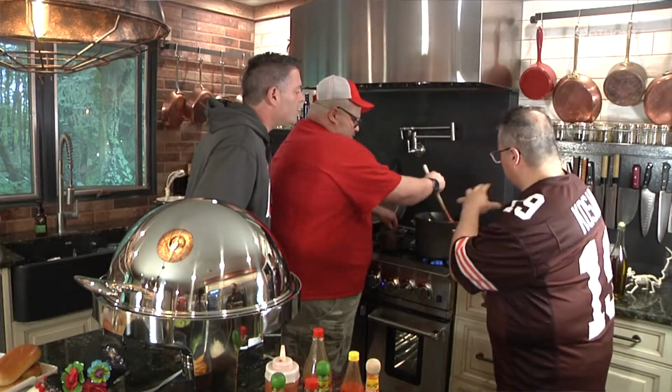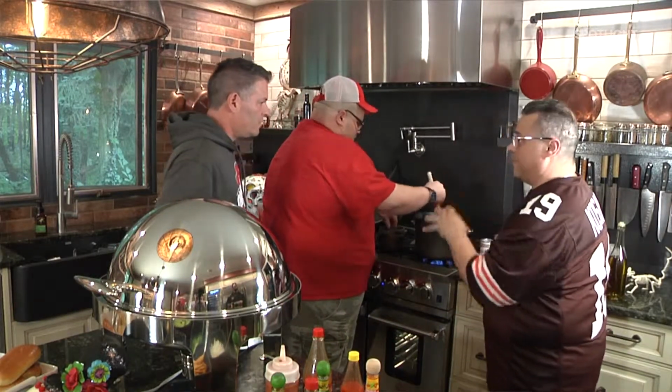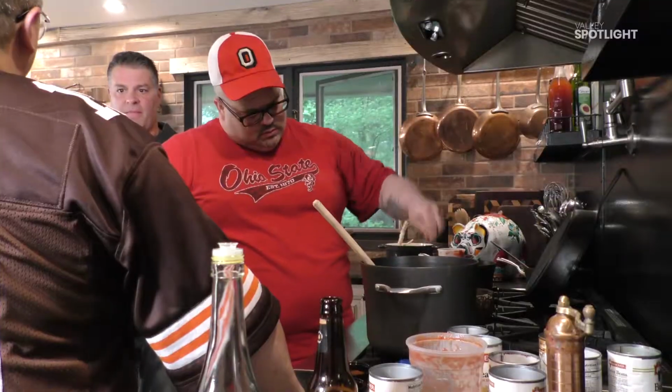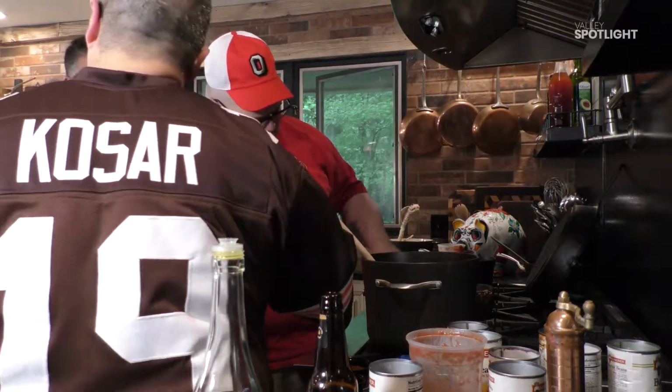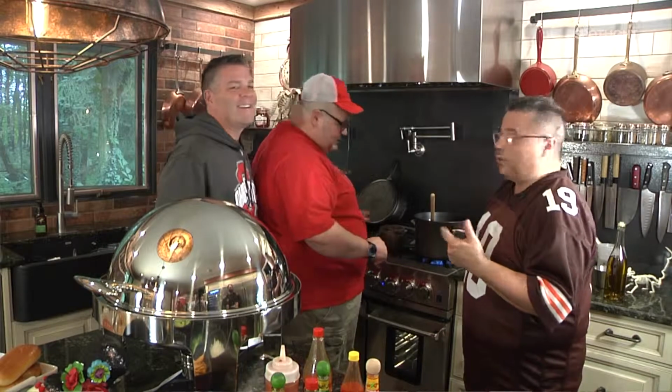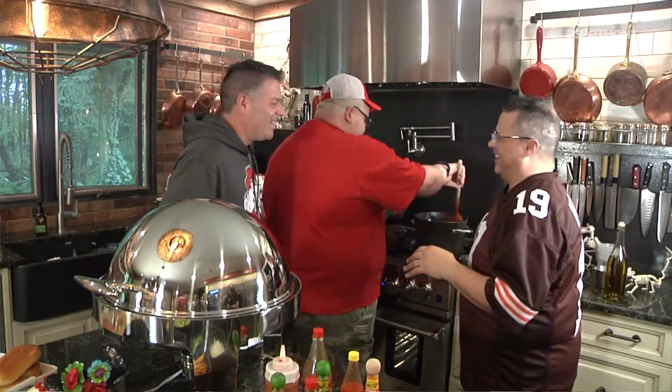So what we're going to do is we're developing these layers of flavors. We're going to add some salt, some pepper. We're going to let this simmer down for about 45 minutes to an hour. And that's all you really need because you have great ingredients. When you use great ingredients, you don't have to cook them as long. Little cayenne there, guys. Yeah, we're going to kick it up with a little bit of cayenne pepper.